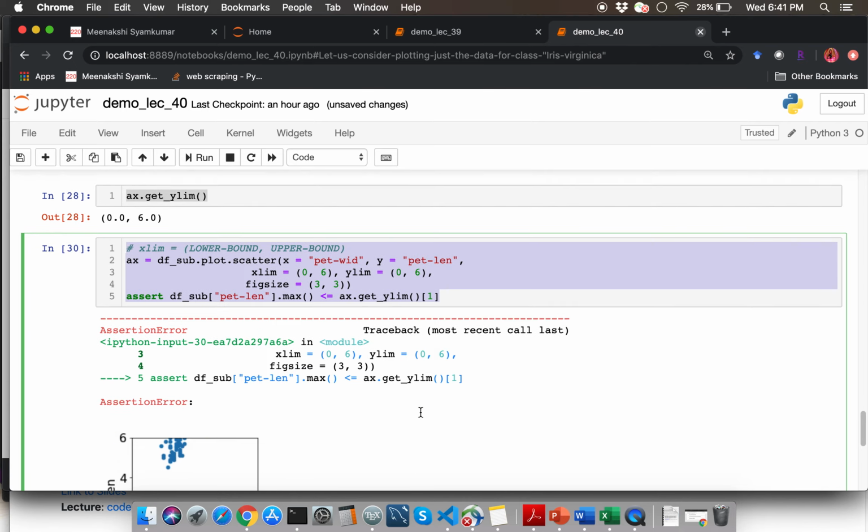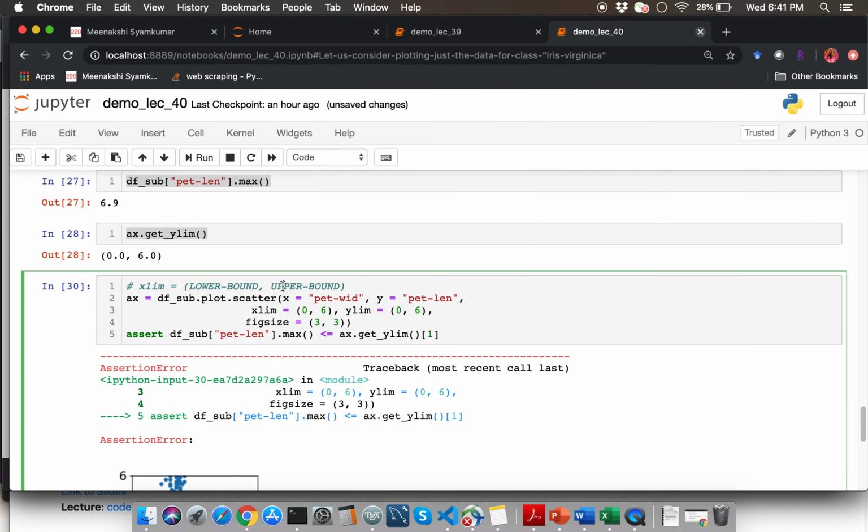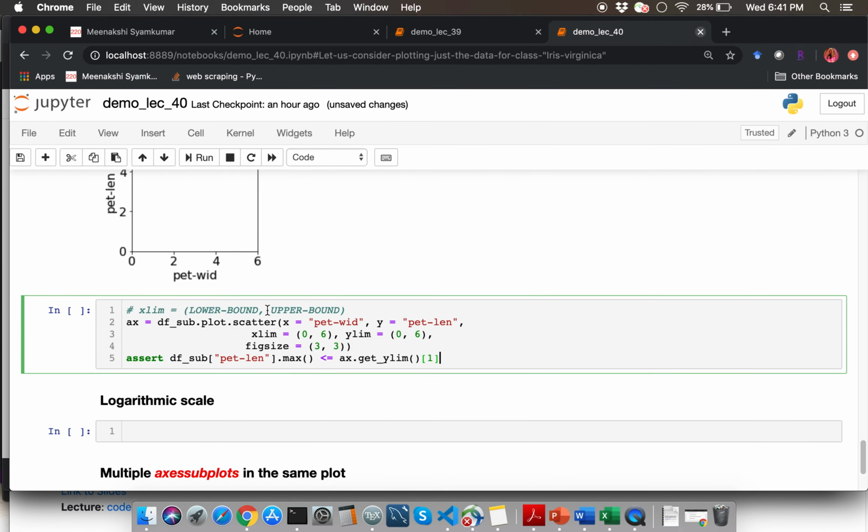All right, so let me complete this for all four of the checks which are needed here for the x-axis and y-axis limits. One thing you'll notice is that instead of always fetching the max value from the data frame, you could very easily replace this part over here without having to remember what column name you're looking for. You can just say ax.get_ylabel. That's going to get you the y label. Wait, I need to get the y label, not the x label. Y label for this particular case.